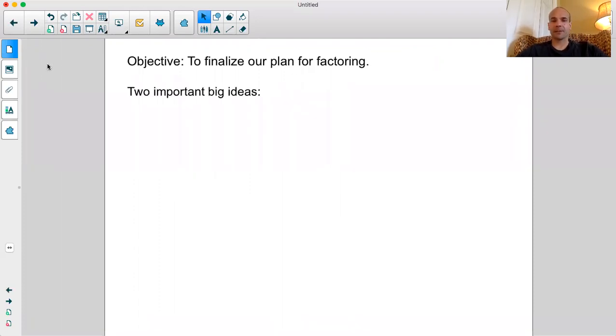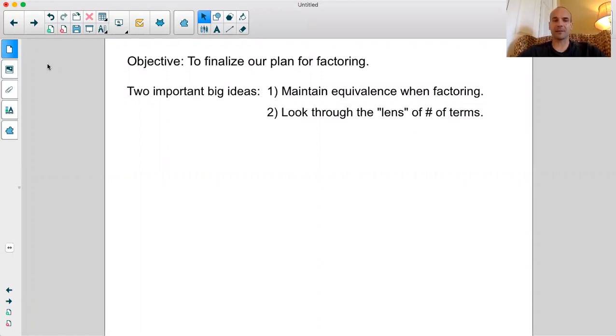So before we get started and we get into all these details, 2 big ideas I don't ever want you to lose sight of. First one is you have to maintain equivalence when factoring. You know about math, you know about the way you can communicate math, whatever they give you. If you're going to change the way it looks, that's perfectly okay, as long as you do so in an equivalent manner. Either write something that has the same value or do a balanced thing to 2 sides of an equation. That's not part of today's conversation.